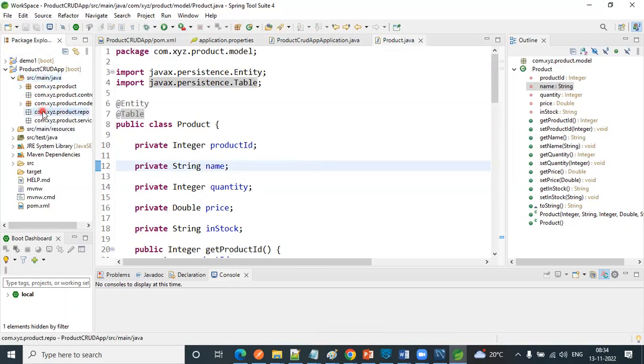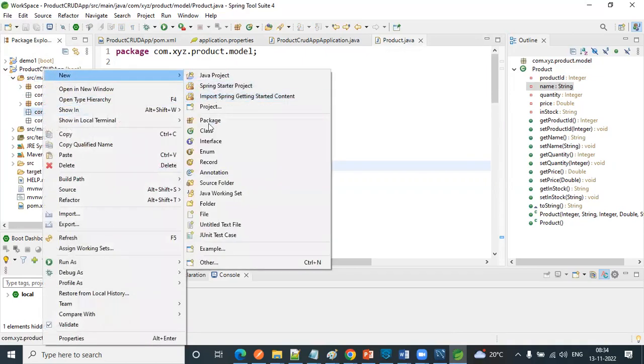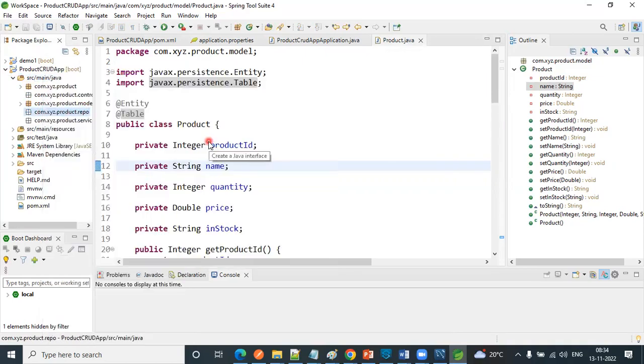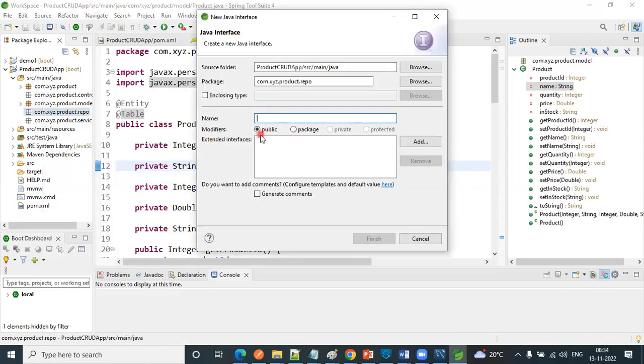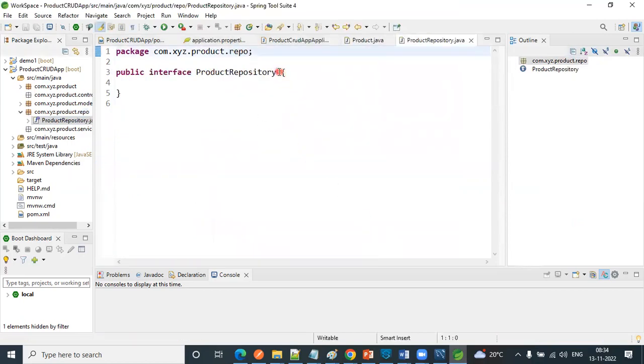Next, coming to repo. In this repo, right click and click on interface. My interface name is ProductRepository.